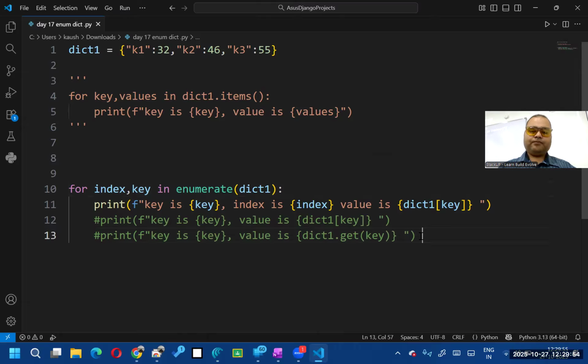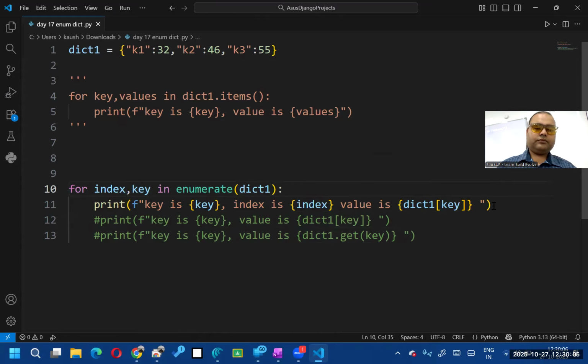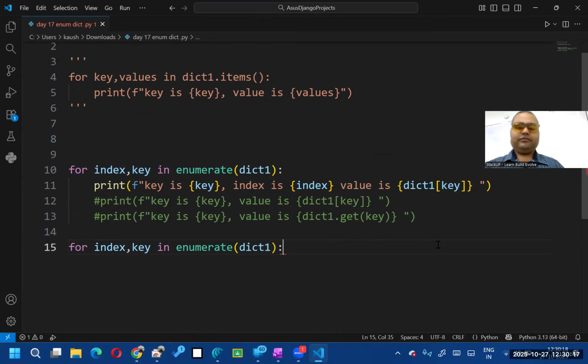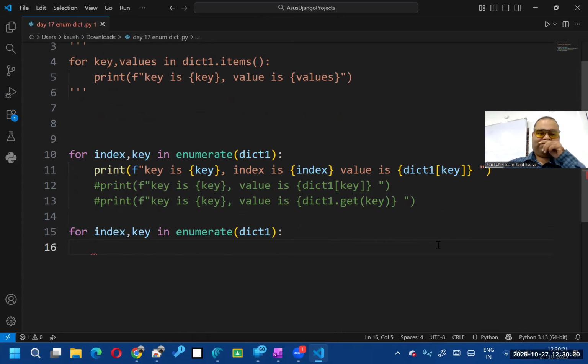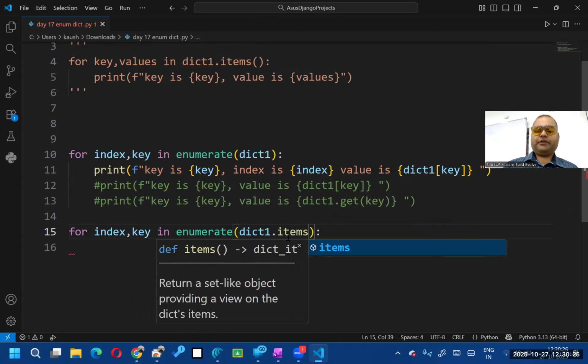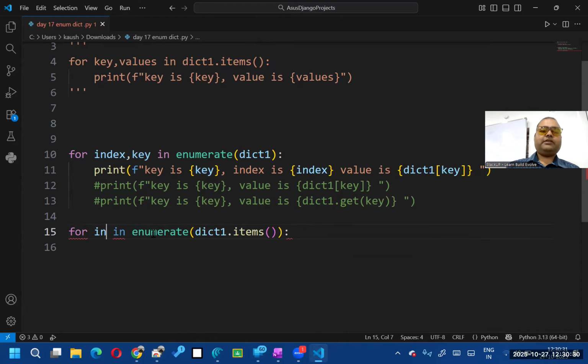Now let's say enumerate. For knowing enumerate, you have to be good with unpacking. Now tell me what will happen. How should I unpack this?